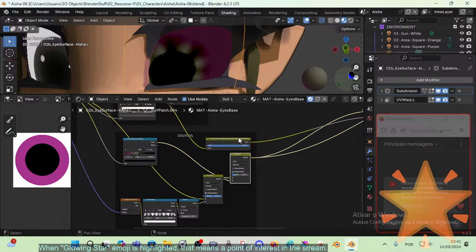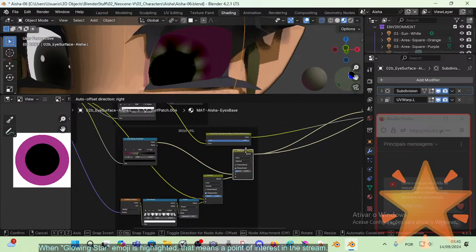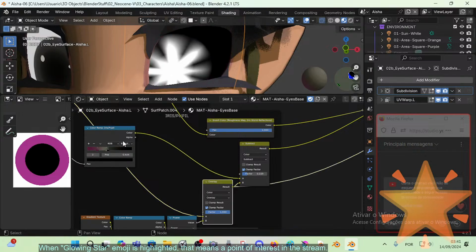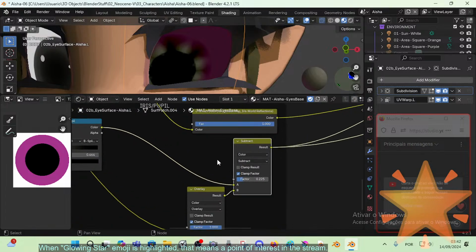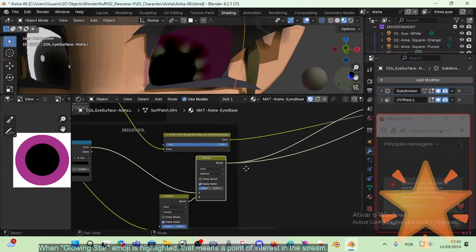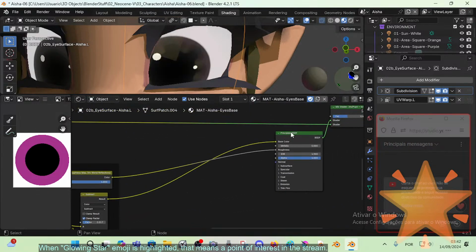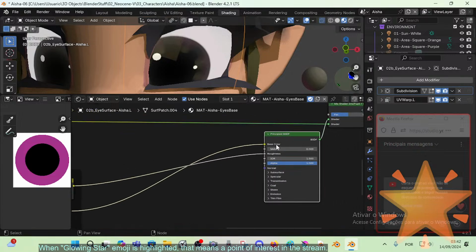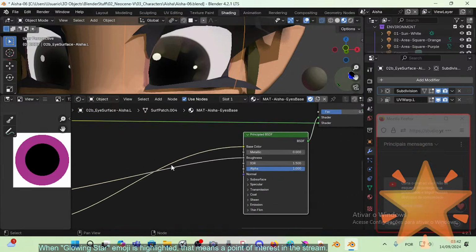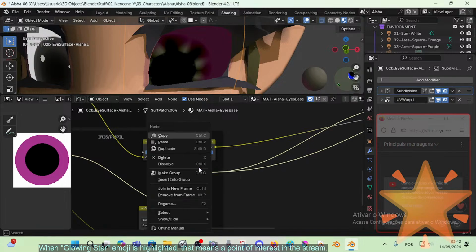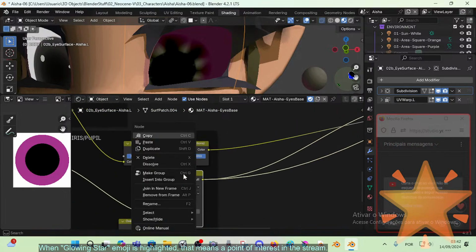Yes, so then from this I'm mixing the color with this. Subtract, I don't remember why I had this one, but apparently that would go to the color of the BSDF shader node. So basically, yeah, this is the base color map, right? The final color map for the BSDF.